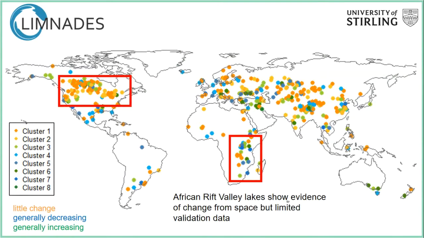Some of those systems we're seeing increases in chlorophyll, which is indicative of probably declining water quality. In other lakes, we're seeing a decrease in chlorophyll, which in some situations might be good, but it might also indicate declining productivity of the system. And this is an area where millions of people are dependent on those systems for their drinking water, but also it's one of their main sources of protein because they're important fisheries. So we're able to capture those trends from space, but we don't have any in situ data to validate those products for those African Rift Valley lakes at the moment. So although we can see those trends, we don't know how accurate they are. And that's the issue with the bias that we see in the availability of in situ data at the present time.